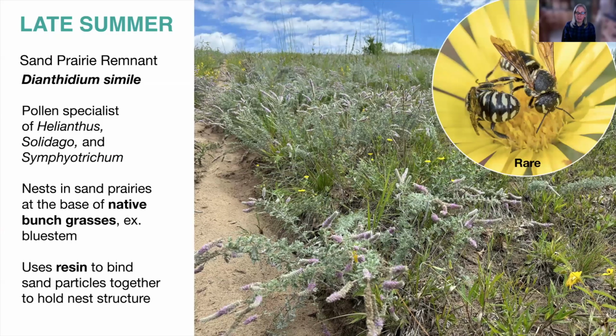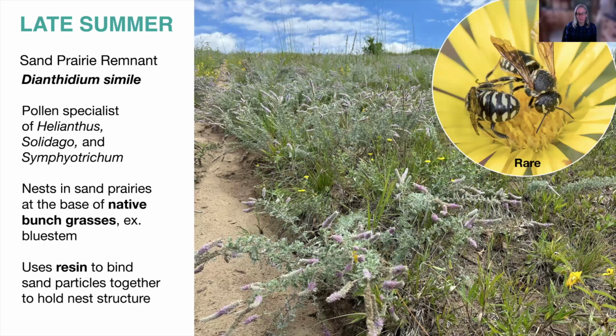Okay, so let's again highlight these rare habitats and why they are so important for some of these rare specialists. This is a bee that you would not likely attract to a home garden unless you're living next to a high quality remnant habitat. This is a type of resin bee in the genus Dianthidium, and they are in that family of bees that collect pollen on the bottom of their abdomen. The females specialize on a number of plant genera in the aster family, including the Helianthus, the sunflower, goldenrods, and asters.